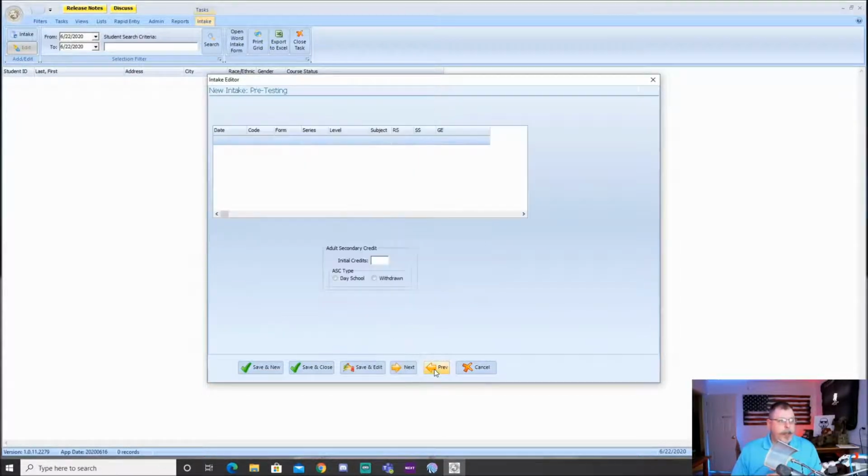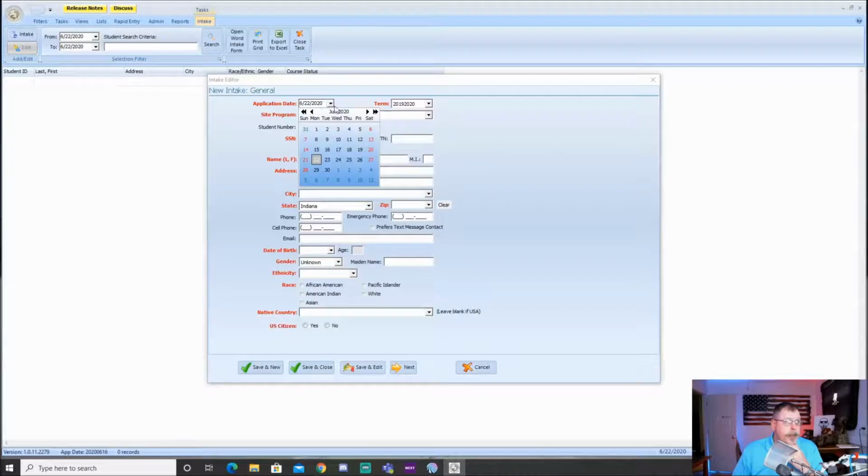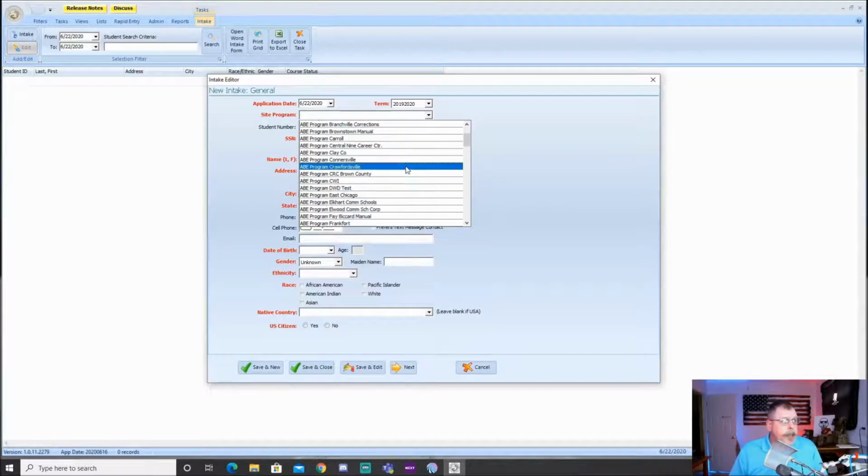So, for example, I will put in a brand new student. I'm going to make sure that the application date is correct, which is today. They did their orientation this morning, and they got me the forms, and I can do the intake today. I'm going to make sure that the term is correct. This all defaults to today's date and the current term that we are in. It will also default to your site program record. Your site program record is the ABE program that is the umbrella for all of the locations. Okay, no classes are conducted at the fiscal agent, and no classes are conducted at the ABE program. They're only in sub-locations of those two entities. So I'm going to select DWD test.